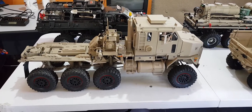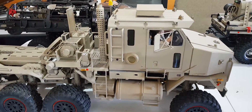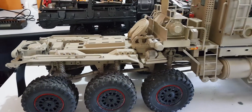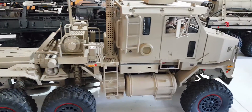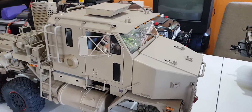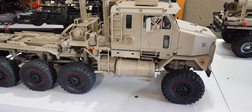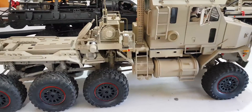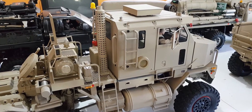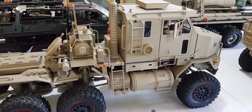There have been a lot of questions asked about this Oshkosh M1070 rig that I've put together. I'm not quite done with it — there are some other details I'd like to add to give me full satisfaction with this build. A lot of people have been showing interest and asking questions. I'm going to do a separate video when I'm completely finished, but what I want to show now is a comparison video in terms of size.